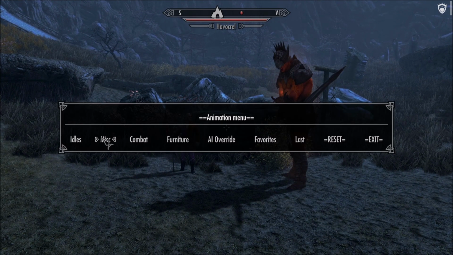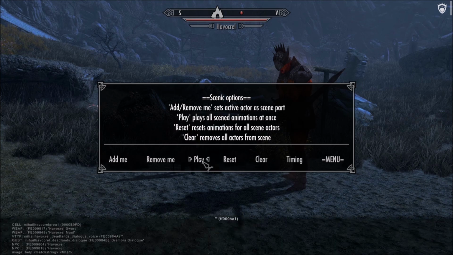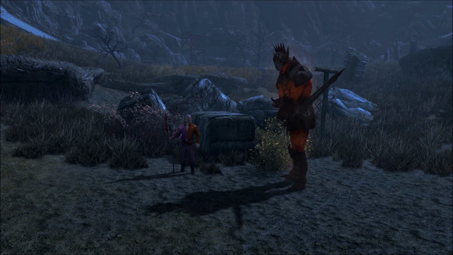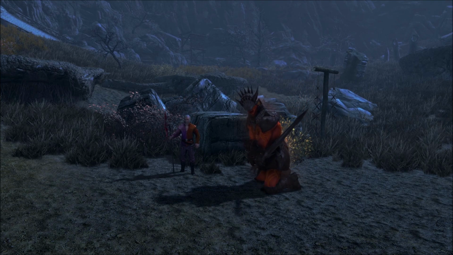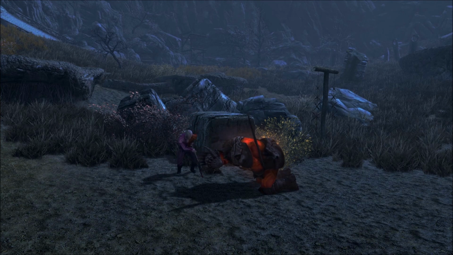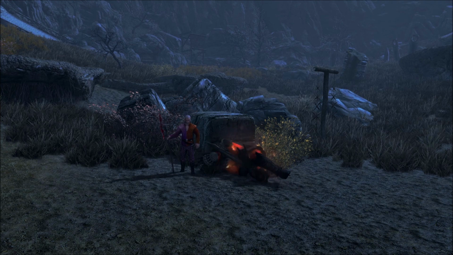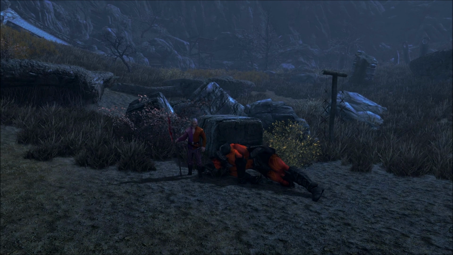Okay, like earlier, miscellaneous, scene, and I would hover play, because now what we do is we open up the menu, type in TM to hide the menu, close the console, then left click. And here it is. So it looks like he might have been a little too far back. But you get the picture. And now that scene is complete.